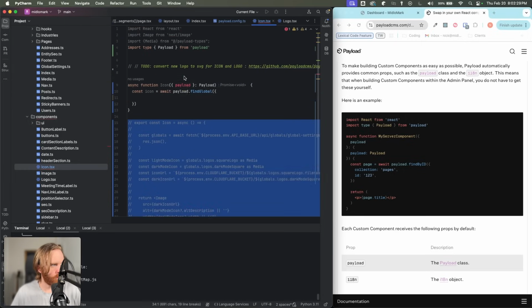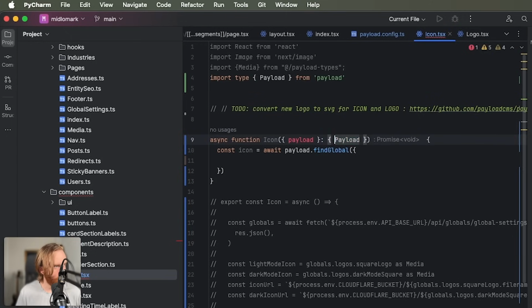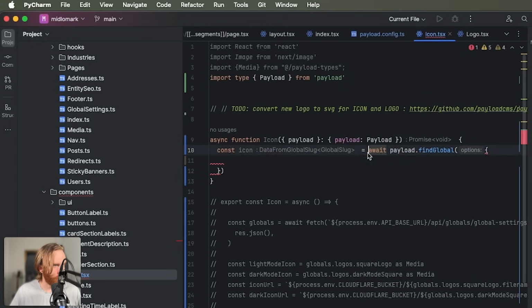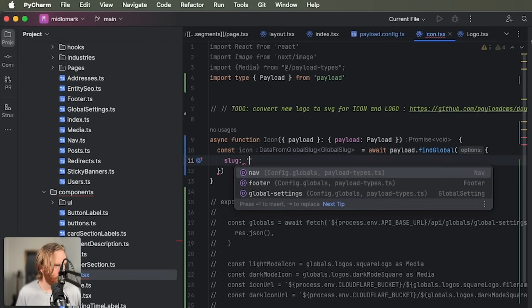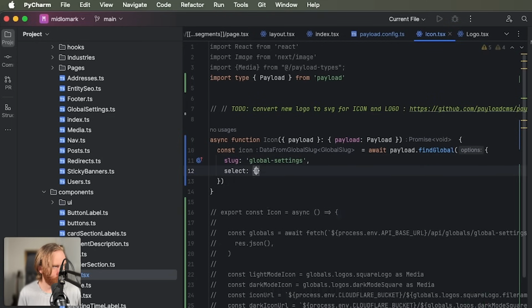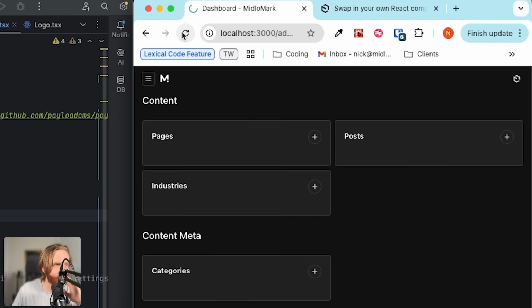So what I'm trying to do is query this icon, and I'm trying to get the payload object to be used so I can use the local API. Perfect. There's that. Great. So now I should be able to do slug, and then this should be global settings, and then I should be able to select just a few things. Let's just hold off on that. Can I refresh now? Perfect.